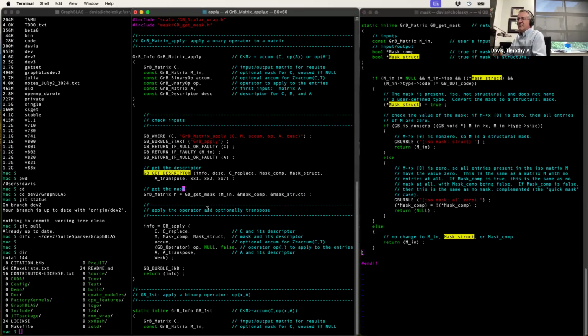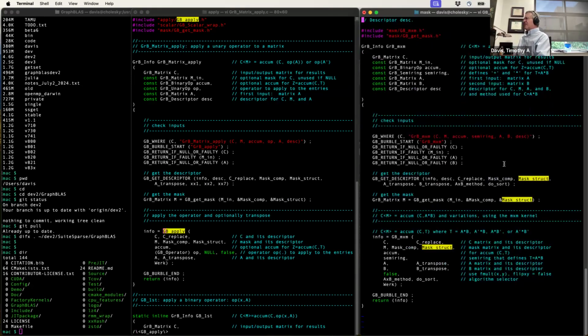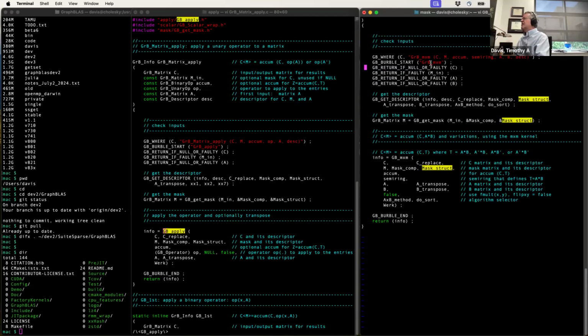Okay, so that's the mask, and then I call the computational workhorse. In this case, it's GBApply, and pretty much every GRB method or GXB method, user callable method, has this workflow. Like if you look at, say, GRB MXM, it's the same kind of workflow. I log where I am, I start the burble, I check my input matrices to see if they're null or faulty.